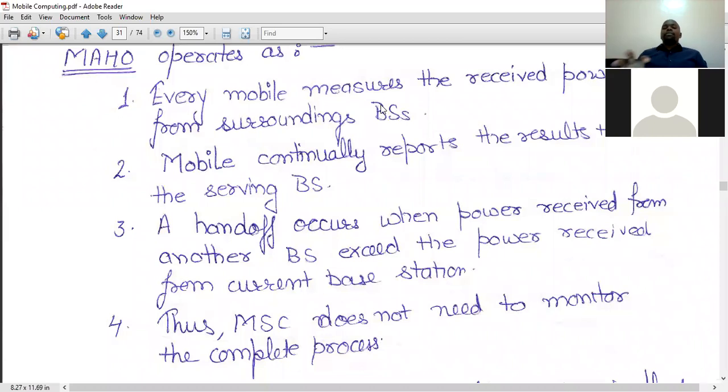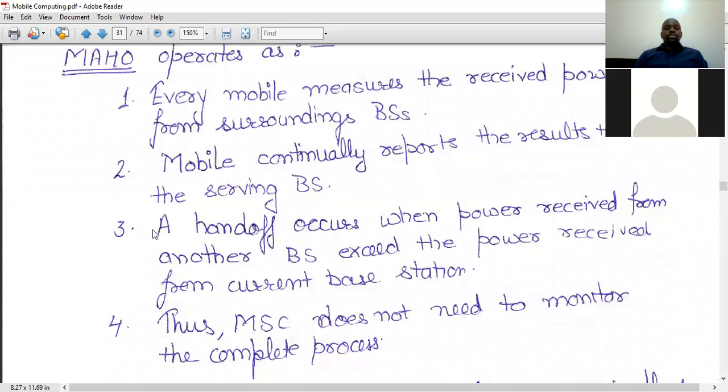So every time number two happens, you keep communicating what you are receiving from other people to the person you are with. So you keep disturbing your partner. You know, this other person calls me every time. This other person buys me things every time. This other person does these things. So you keep continually reporting the results of what you are monitoring from your environment to your current base station controller, or your current partner.